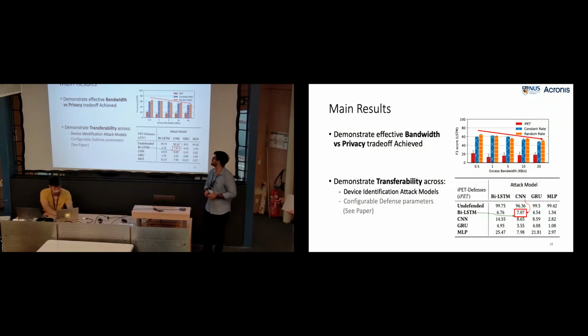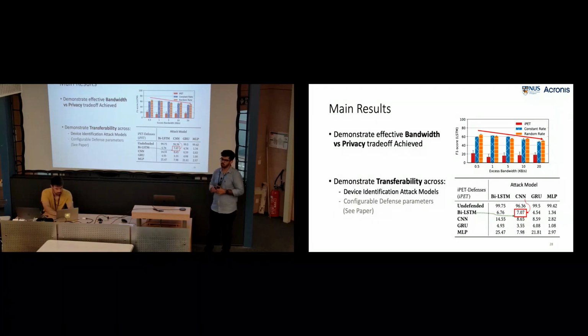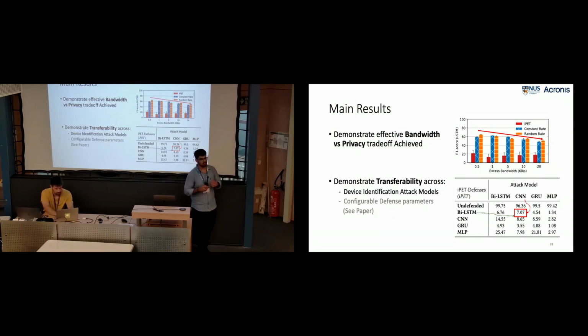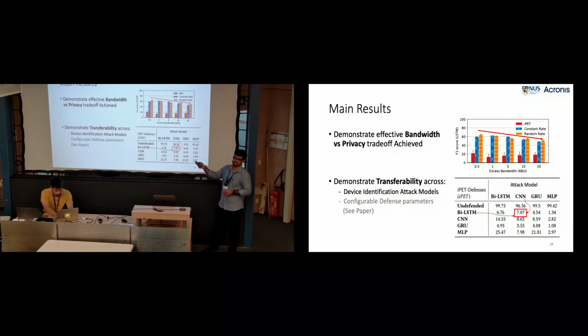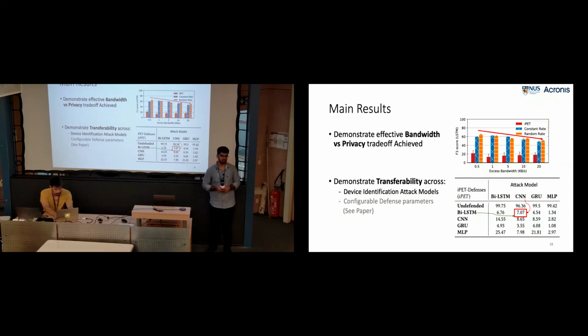So we tried to analyze that, and you can see the paper for more results. And we see more often than not, iPET reduces the attack accuracy and then pretty much stabilizes. So from our analysis, we could see that that's pretty much the best that we can do. Beyond that, even if you give it more bandwidth to play with, it does not really help you a lot. So if I go towards the left of this graph, you'll definitely see iPET going up. But after a point, it just stabilizes. It doesn't go down any further.